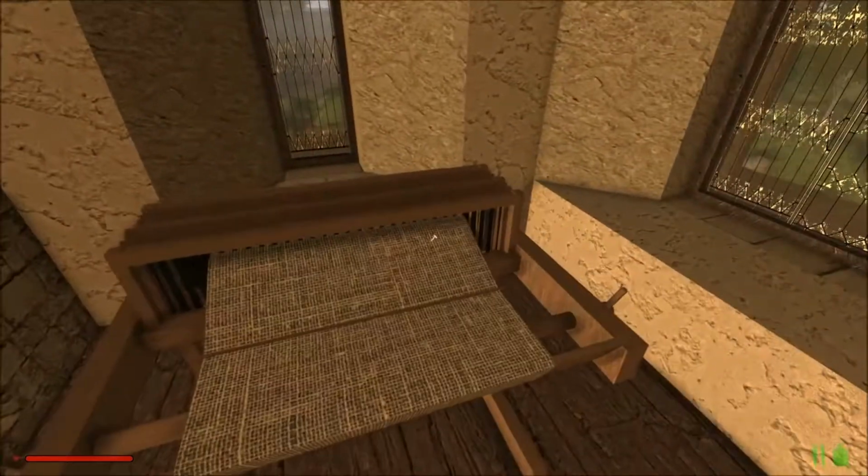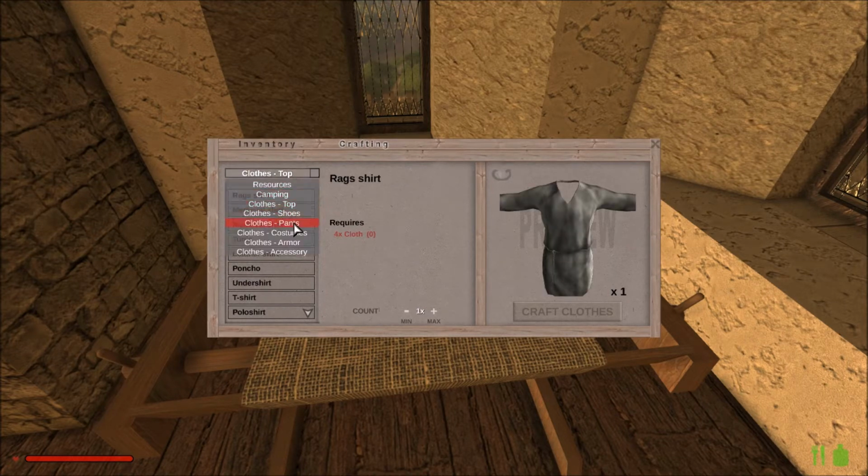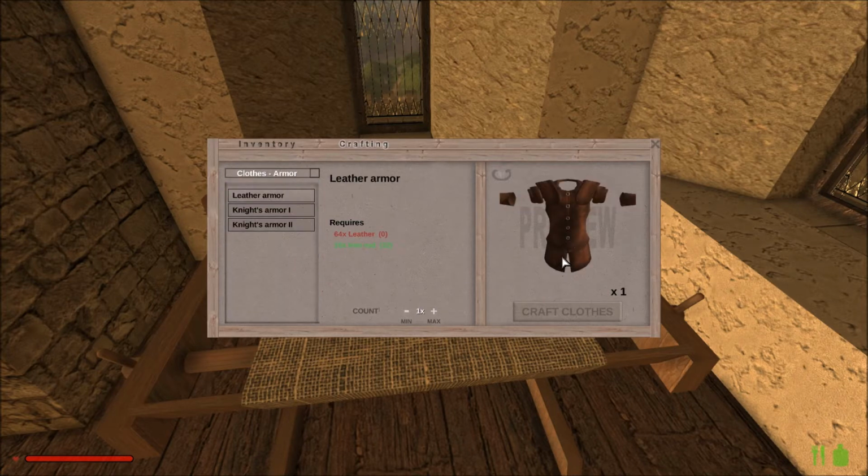Yeah, that's a little bit bizarre, but hey, here we go. So in here we have now clothing. We have our clothes, various types of clothing, we have costumes, but we also have armor. And in here we have 3 types of armor we can make.